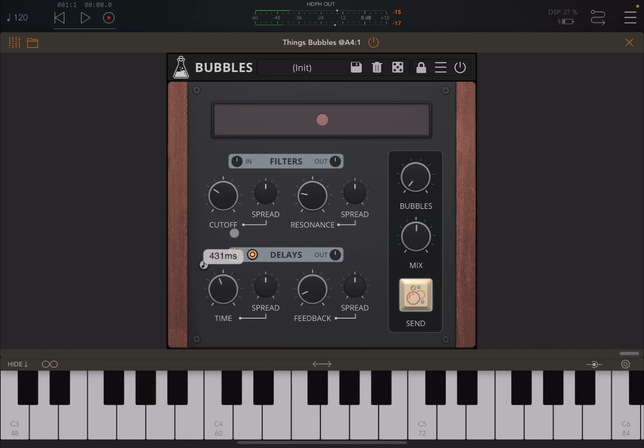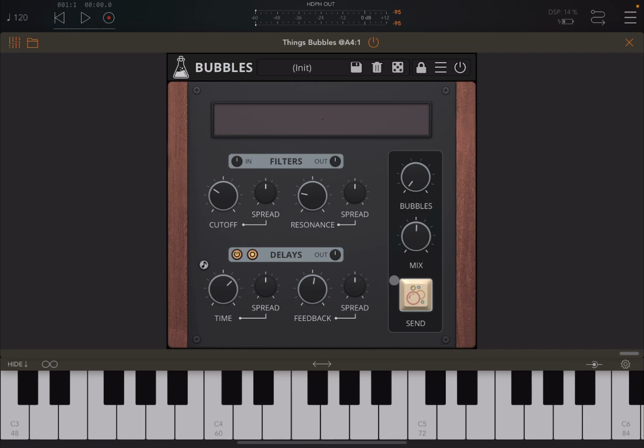Timing. Then your feedback. You can hear it lasts long like an echo effect. And here you have your mix dry and wet. Or wet. You will hear only the wet effect and not the original piano.